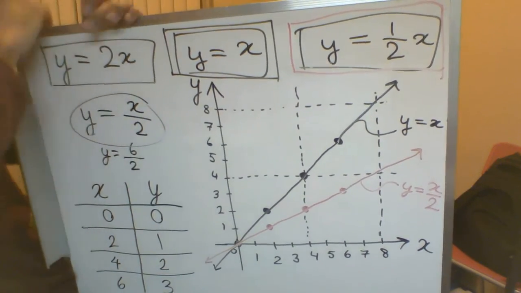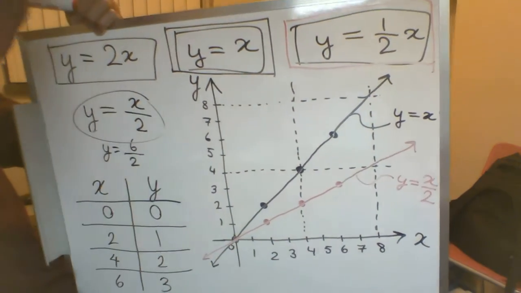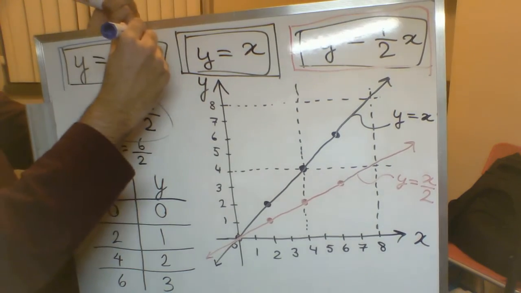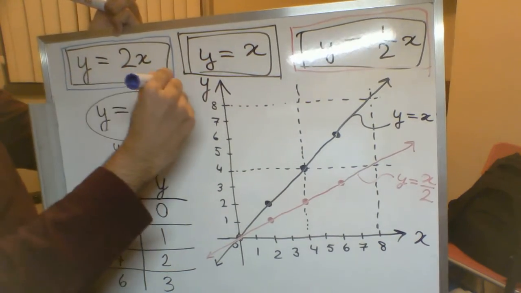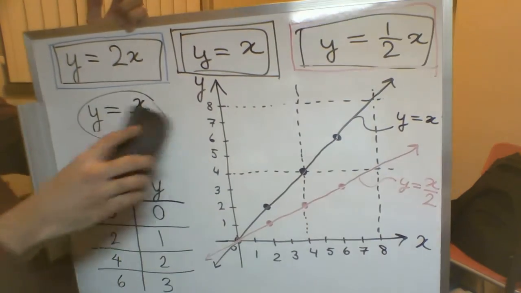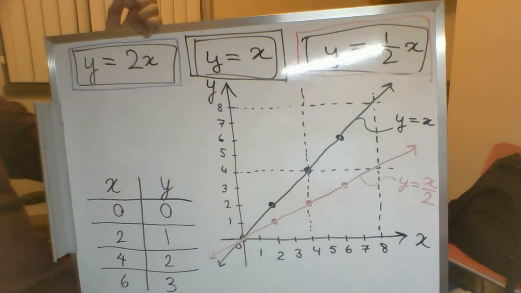We're going to do one more. Last one, this one's going to be in blue, so I'll put a blue box around this before I forget. So we've got y is equal to 2x. That's going to be our last one for today. And hopefully you can kind of see where this is going, but if not, you'll understand as soon as we finish up this last one.